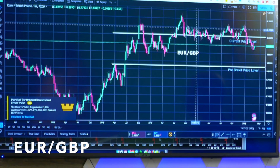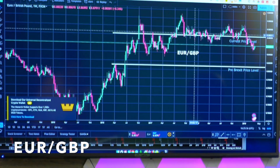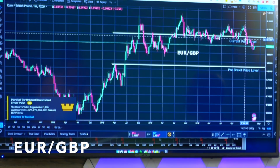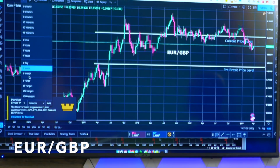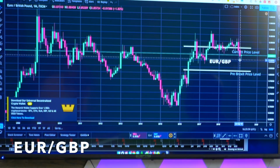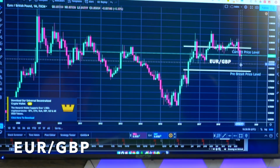At the same time, we saw Euro weakness. Obviously, we were seeing some pound weakness and/or strength. You wouldn't know unless you had those currency indexes. Right now we're seeing a pullback down in a structure. And of course, we know that the pound has been appreciating in value tremendously in 2019. Here, let's take a look at it on a monthly structure to give us a little more idea as to what we're looking like, a little more cohesion. You can see month after month, we are getting the pullback. What are we waiting on? What is that next step? What is the next thing that could potentially bring this market back down in the structure?